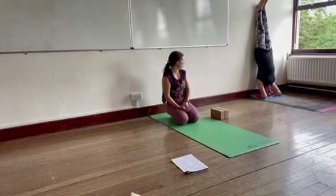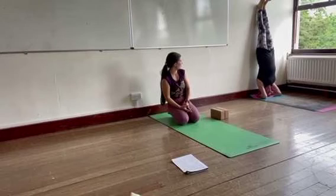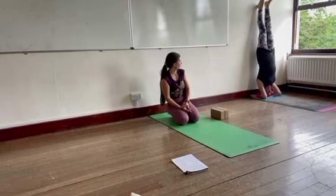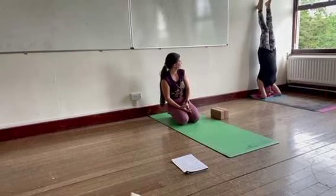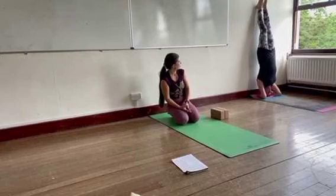Can we do the classical version but with the buttocks off the wall? Yes, and now one foot off the wall. I should have closed the window before. Yes, yes.